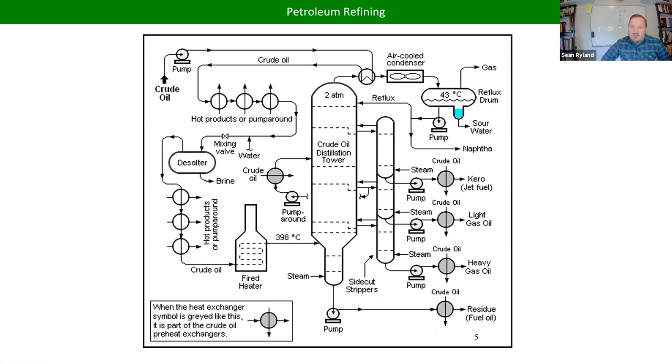So they really have figured out ways to be very, very efficient with their heating and with their process. They don't just take the hot stuff that they couldn't distill and then just, you know, go and let it cool down on its own. They use it to warm up the next batch of stuff that's coming in, because that's even more efficient. And so then you wind up, and this is generally all done at about 2 atmospheres. They keep them pressurized a lot of the time.